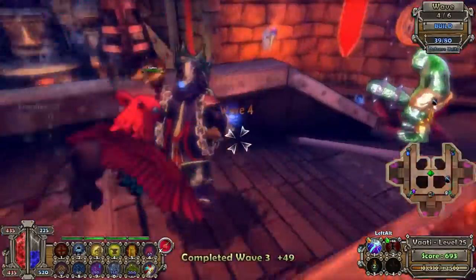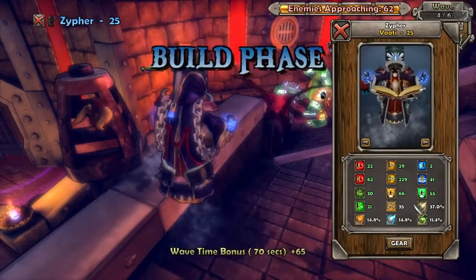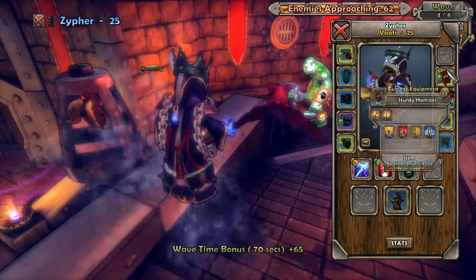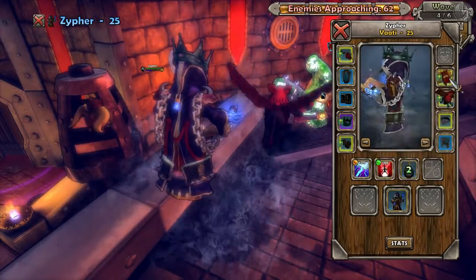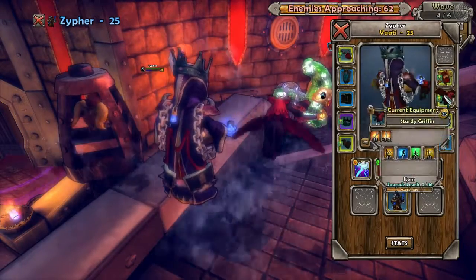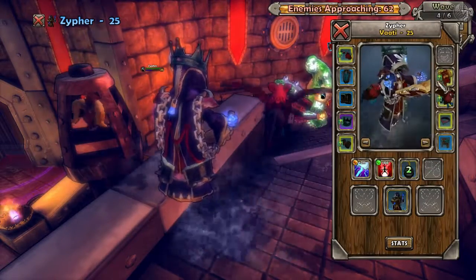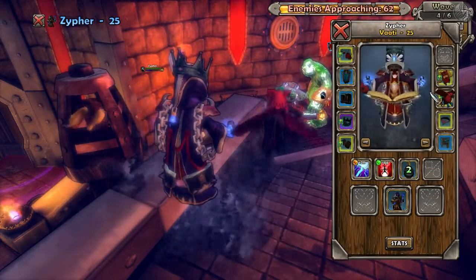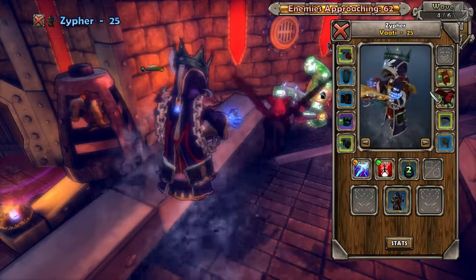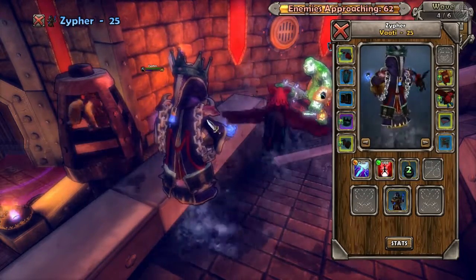On the inventory screen, and we go to gear. On Dungeon Defenders Eternity, you'll find that all characters have 2 slots for pets. However, if you have ever tried using the 2 slots, you'll find that you can't. You can only use the 2 slots within the summoner. This is because the summoner cannot have a weapon. You'll notice my weapon slots are empty.